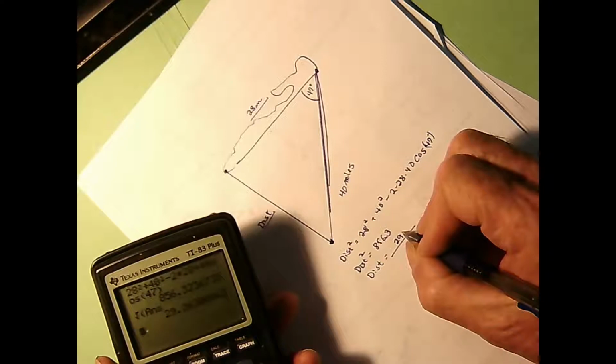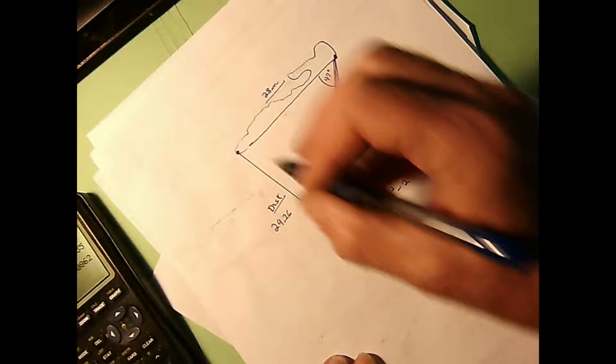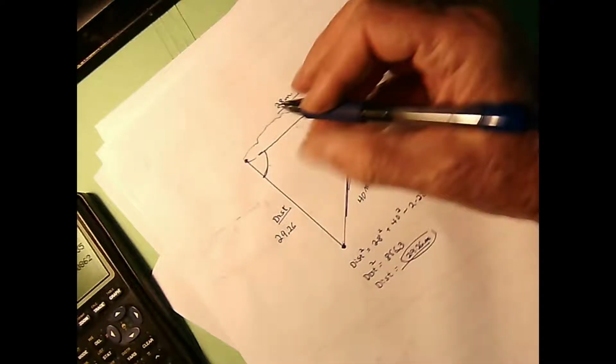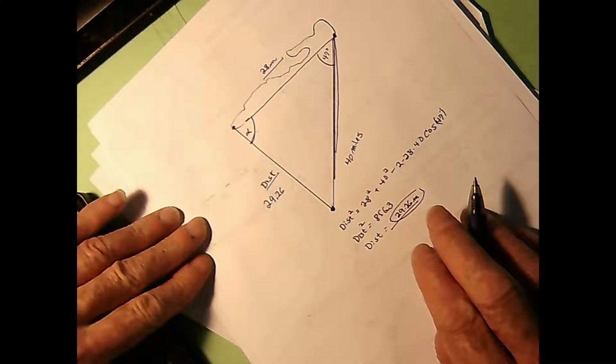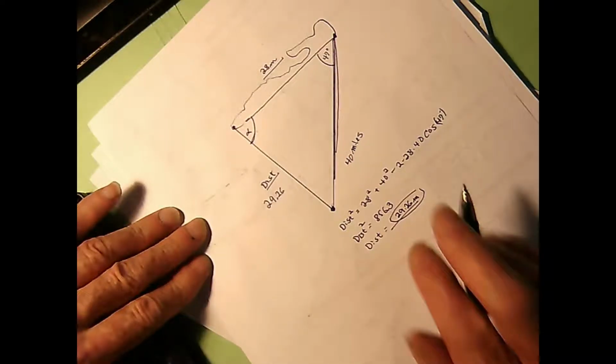And then you could also, since this distance is 29.26, and he said, well, I got to know that angle too. He's also got a protractor, being a student of geometry. He says, if you tell me that angle, I know I can go 29.26 miles out there, but how are we going to get that angle? And actually, you could use the law of sines, and you could use the law of cosines. You could do either one. Just as we're practicing the law of cosines right now, let's do it both ways, but let's do it with the law of cosines first.